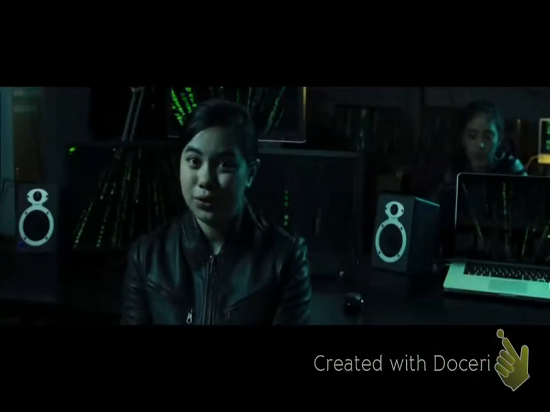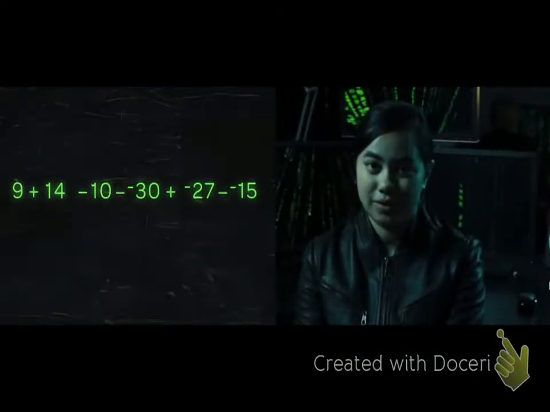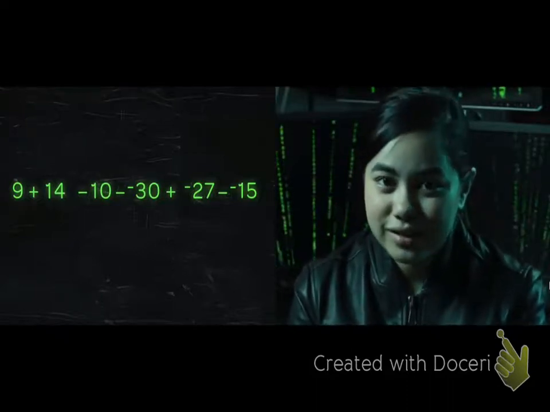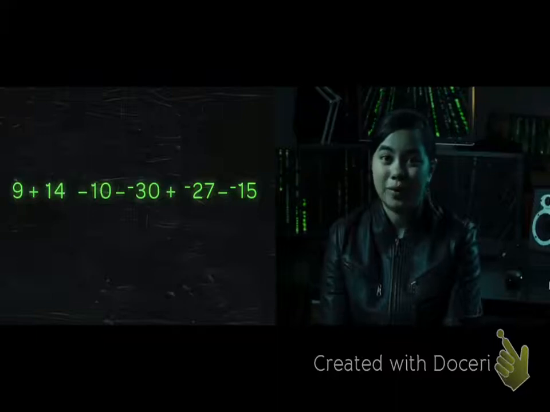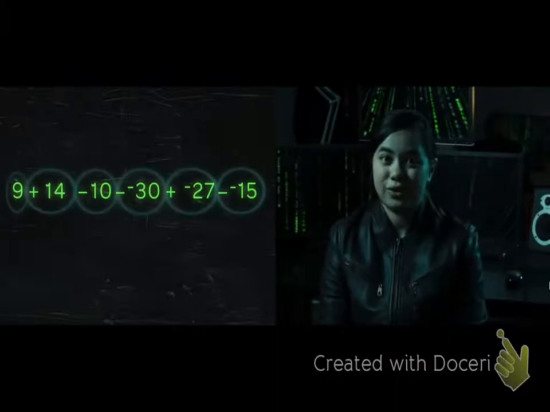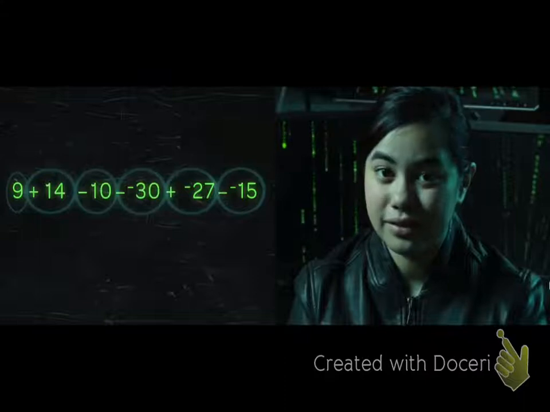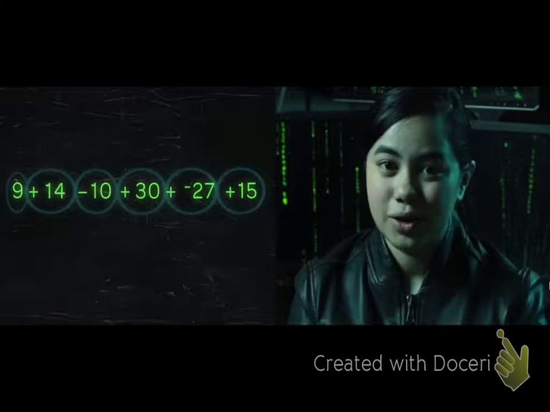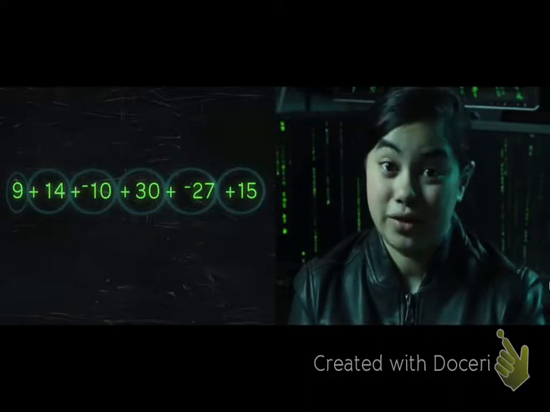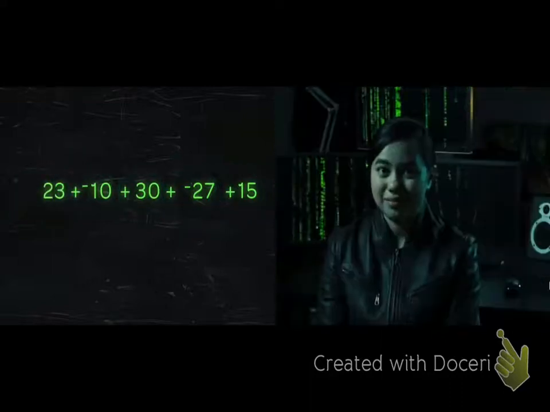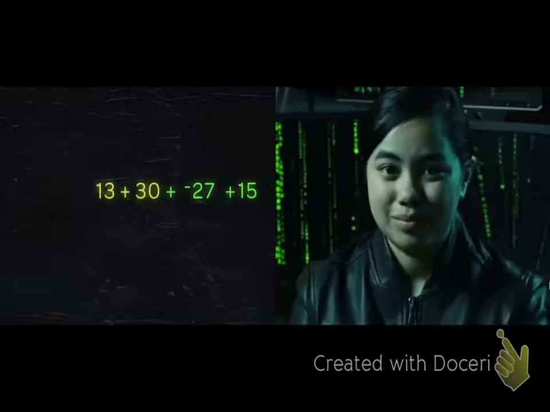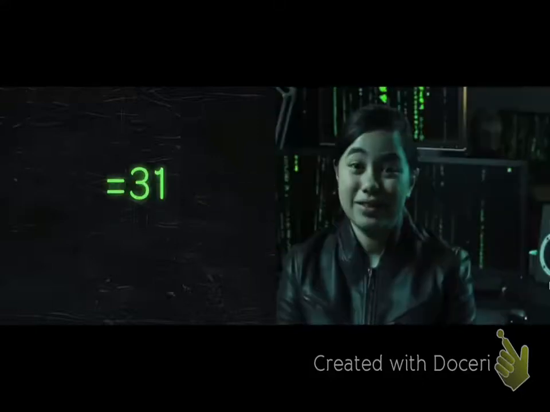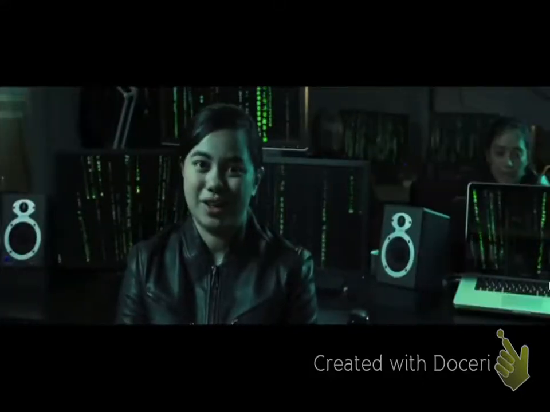Sometimes the matrix forces you to add or subtract long strings of numbers for homework. Even if you understand this concept, it can be really hard to see through the matrix. See if this helps. Draw circles around all the operations and the numbers that come after it. See any circles with 2 negative signs? Make it a positive. This is one case where 2 wrongs do make a right. Next, put plus signs in between all of the circles if they aren't there already. Lastly, add them all up. Remember, positive numbers move you in the positive direction, and negative numbers move you in the negative direction. This tip is a beta, so let us know if it's helpful or not.